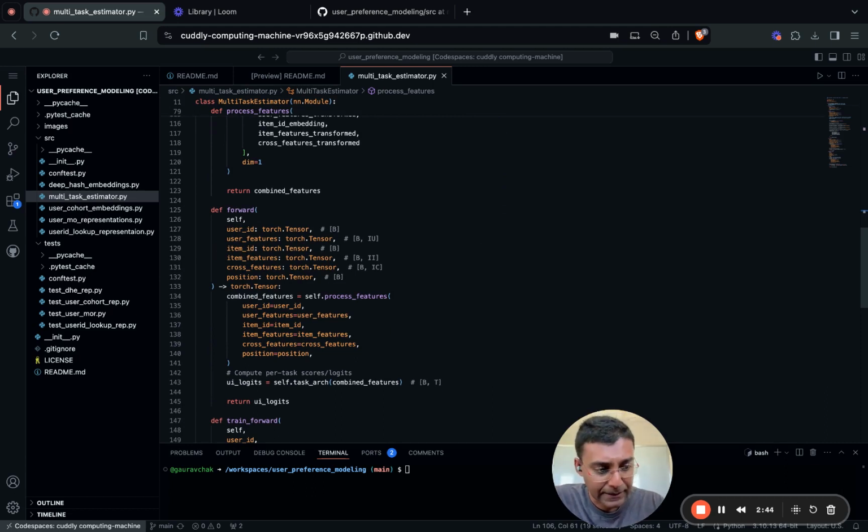There's a part in a ranking system where you have a fixed number of items, let's just say 500 items, and you have features for them. You also have the corresponding user features and so on.